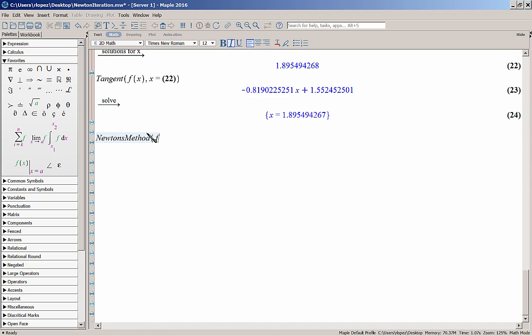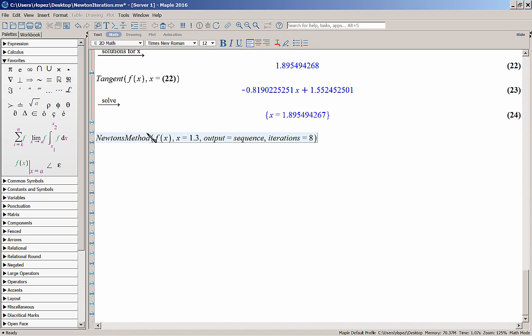Which, if applied to f of x, starting with x equals 1.3, if we took the output as a sequence, and even the number of iterations, we could specify, suppose we do 8.